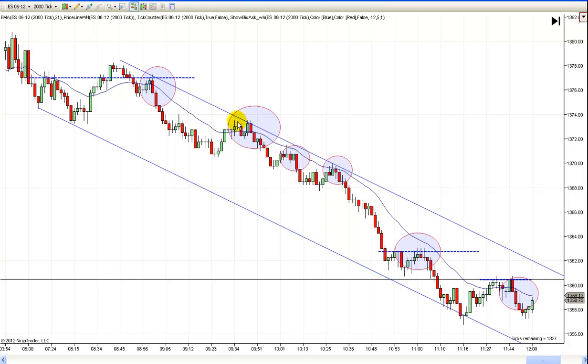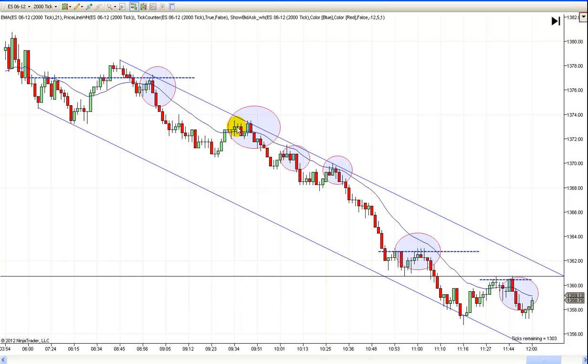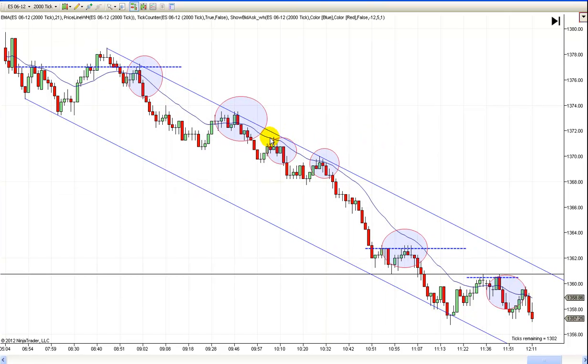And we really had another double top right here, a couple of legs up. The setup right here on this second entry short was not real good, with all overlapping bars. We didn't really have any show of bearishness yet, but here's your first show of bearishness. Then we tried to go higher again, and you made a double top, and then you had a bounce right off the trend line. So going short right there is a good trade, and you can see it was on down here. So that's kind of what I look for.